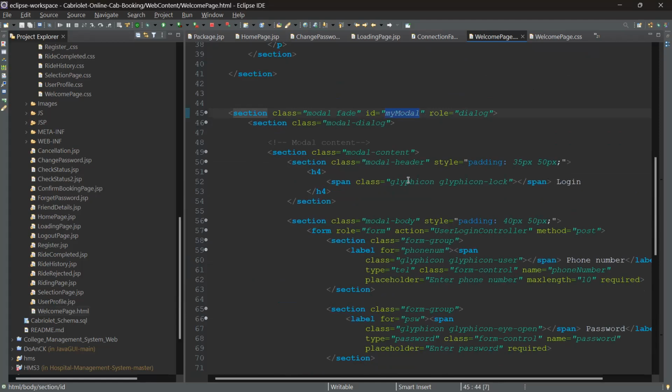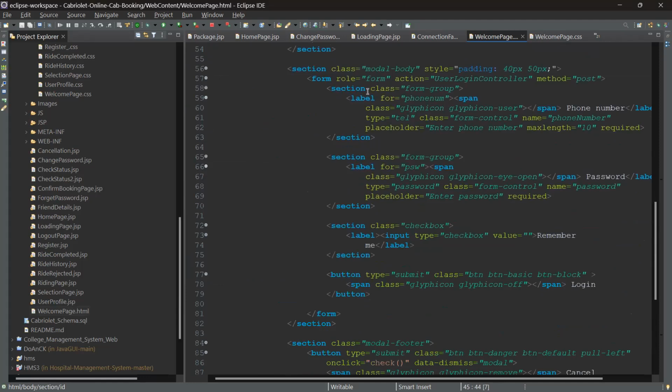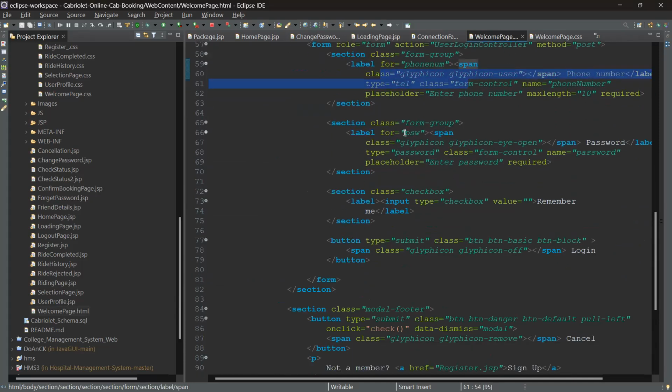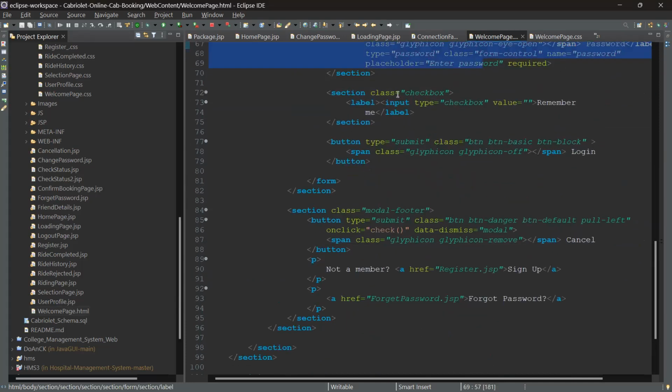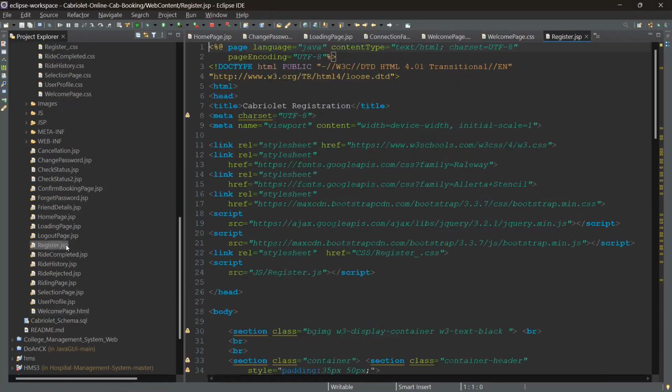A little bit of jQuery, yeah. And as you can see, there is a form where you are supposed to give your registration details like phone number, password, and this is the login part. And then if you hit register, you will end up on register.jsp.